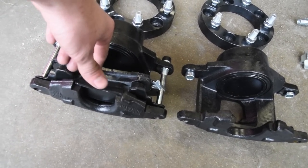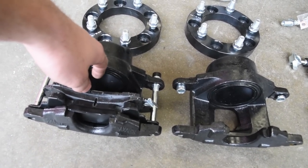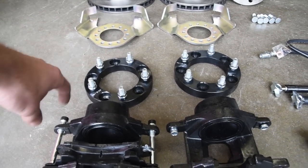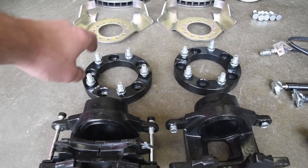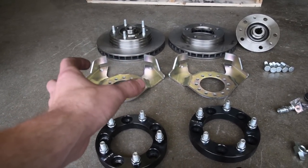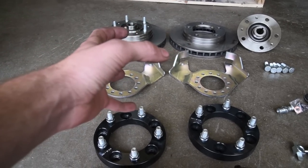Yes, they can wear out faster. But how many miles are you putting on your Jeep? A couple thousand every 10 years. No big deal. Now, if you are running a stock wheel, you must have a wheel spacer. This is because the drums are so big that they take the entire inside of the wheel, and our wheels don't have much offset. They basically go right over the caliper.